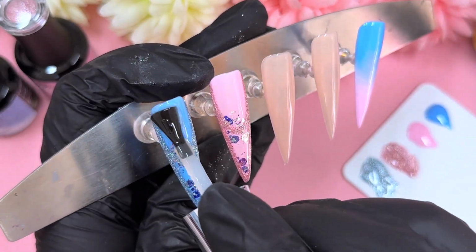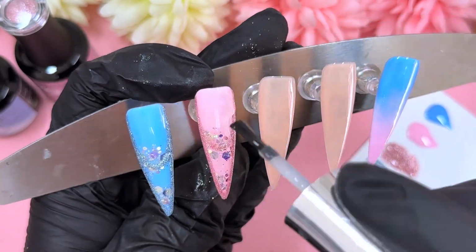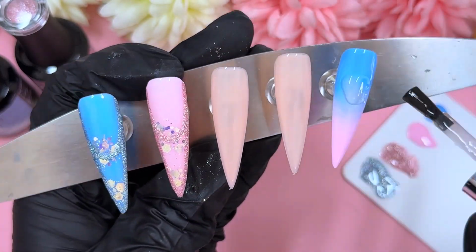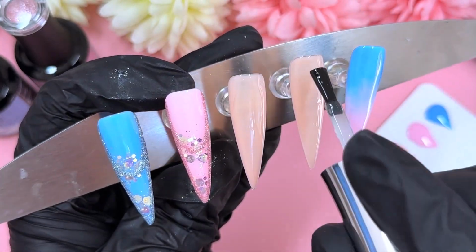So at this stage, we're already matte top coating those nails because everything else is either going to be crystals, or we do also have some Madam Glam nail art gel in their shade white, and that cures tack free, glossy on top of the matte nails, which is exactly what I was going for. So we're going to use that in a moment to create some little nice dots, stars, and all the rest of it.